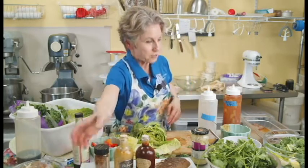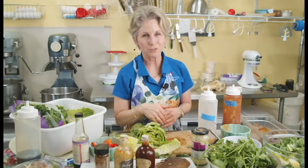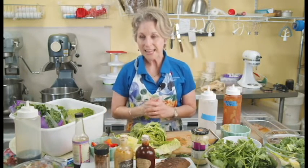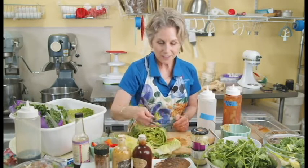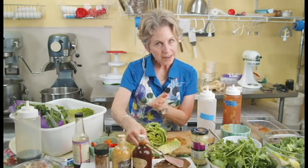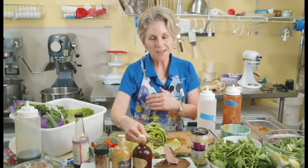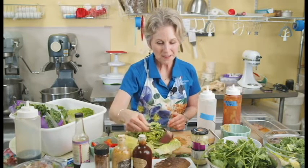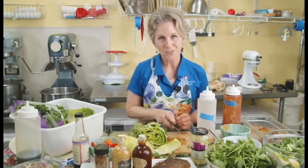Second, make sure you have your beautiful greens. You could pre-dress the kale, but you could also just work it into those other more familiar greens, and your family will love it. Lastly, make sure that you've got this beautiful steak, or you could use chicken or salmon, and using the beautiful cut on the angle gives it a really pretty look. Same thing with salmon. Gone are the days that we do that regular old straight cut. Make them extra pretty, and these beautiful grill marks really give a nice pizzazz to your salad.